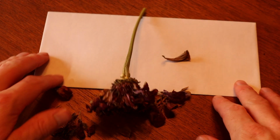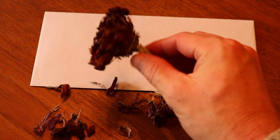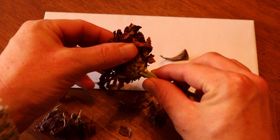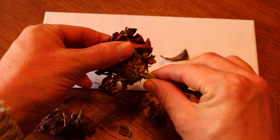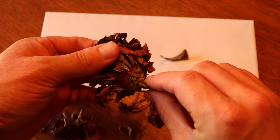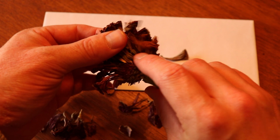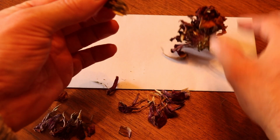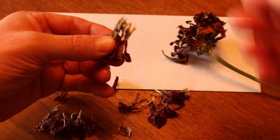So I'm gonna continue pulling away the dry petals, and I'm gonna show you guys how I get the seeds out. I'm gonna put this on the table so you guys can see it better, against a white envelope so you can see. But there is the flower. So what I'm gonna do is take my fingers and slowly pull away, and as you can see right there, the seeds are coming out. These are really nice dark seeds. I'm gonna pull that away. And as you can see, they're attached to the petals.